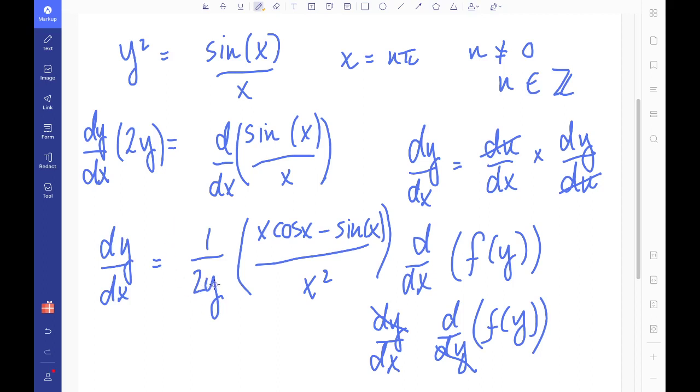So why does this mean that the gradient will be kind of infinite at any point where y is 0? Well, y is on the bottom here. So it's going to pass kind of vertically through the x axis at any point where the function passes through the x axis. So because y is 0 at that point, your gradient is going to be some 1 divided by 0 or some function divided by 0.